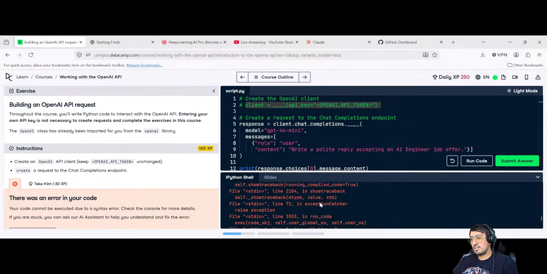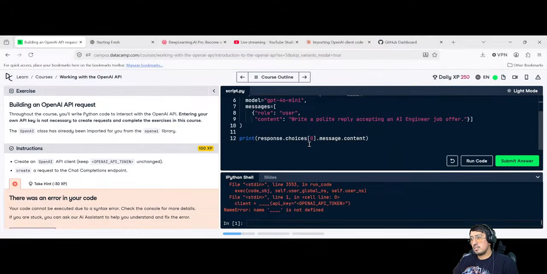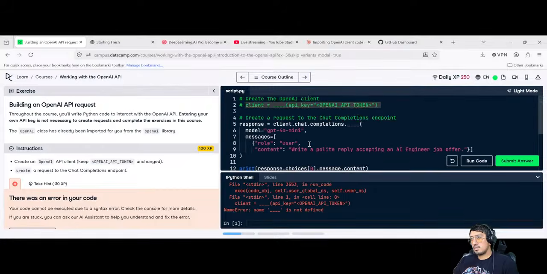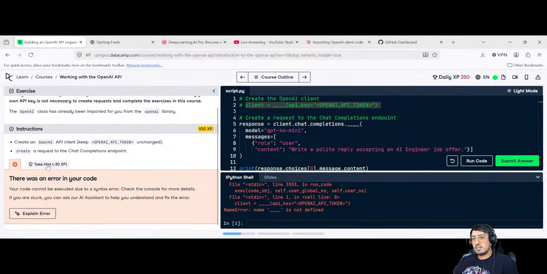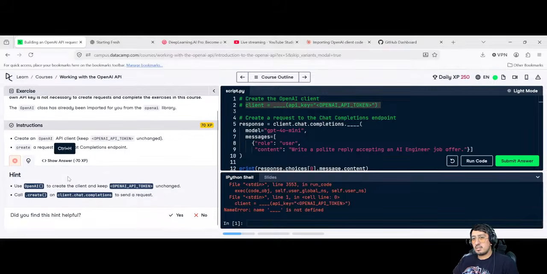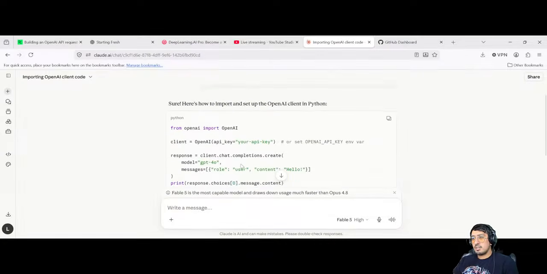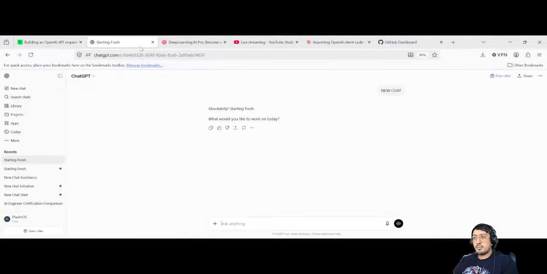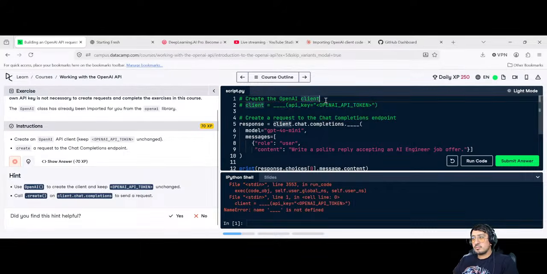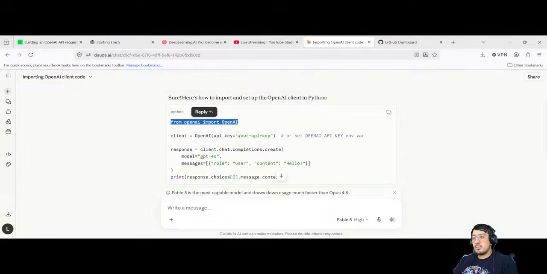If not, then it's not. Okay, this is the code from OpenAI. So here's the code to import the OpenAI client from openai.